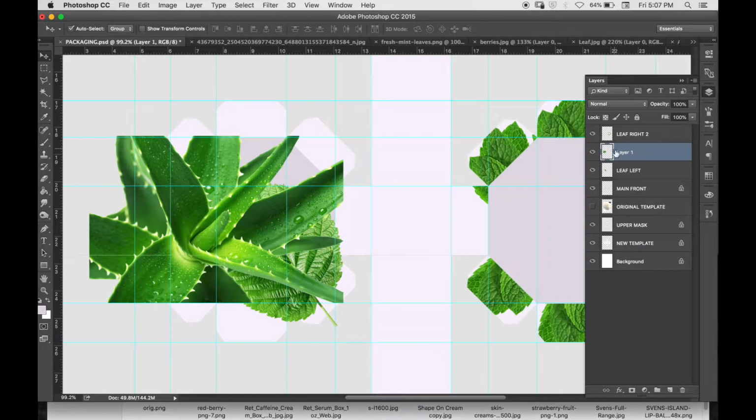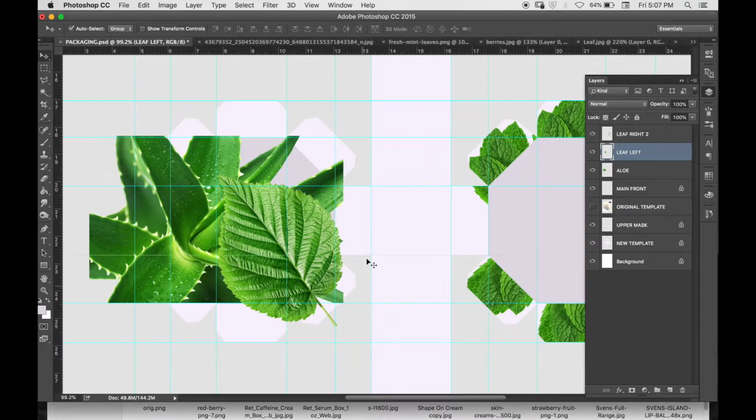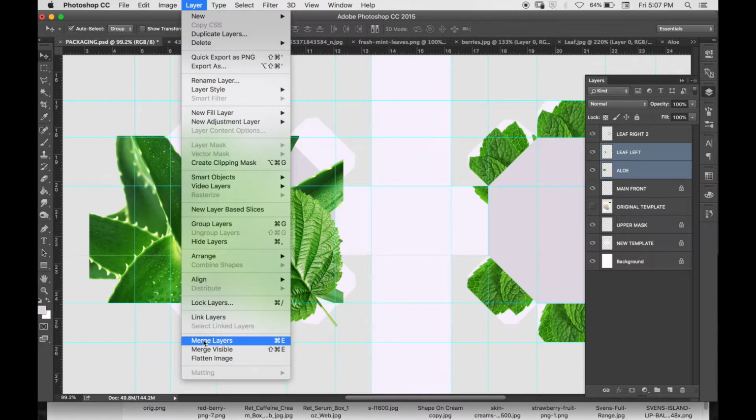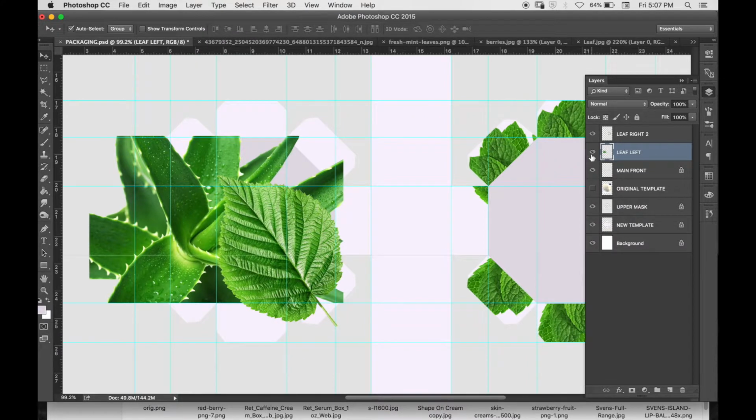And then I can change where this is, so I put aloe here, and this leaf left, I'm going to put this on top. So now that leaf is sitting on top of this. Now what I want to do, I want to do the same thing, I want to cut all this away. So I'm going to combine the leaf left and aloe layer, merge. I'm going to merge those two layers together like this, and I'm going to use the cutting from the inside of this to cut away the rest of this image.